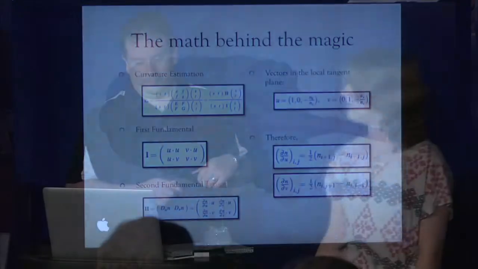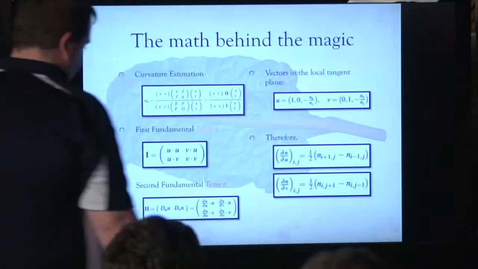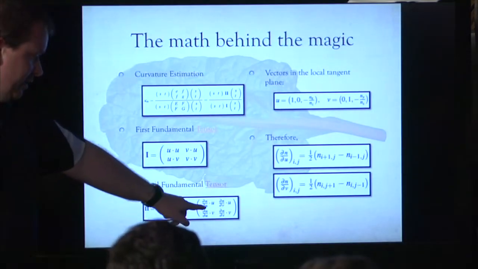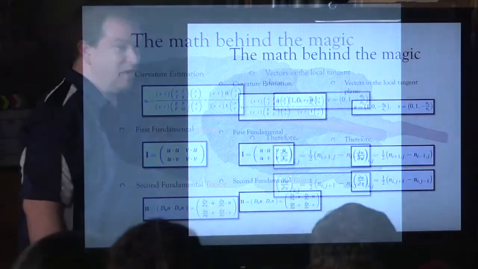Okay, and then we also have, she called it, vectors in a local tangent plane. I'm not sure if this is right, Dagan, you might have to correct me, but I think this is what we were doing in section 15.9, changing the variables to make the integration process easier. So I think that's what she's doing here, and then she can get those two equations from that. And then she's differentiating in these two equations, and it looks like the chain rule down the fundamental tensors: del n del u dot u, del n del v dot u, del n del u dot v, del n del v dot v. It's like a Jacobian, isn't it? Yeah, it's like a Jacobian. How about that? Pretty relevant to what we're studying right now.